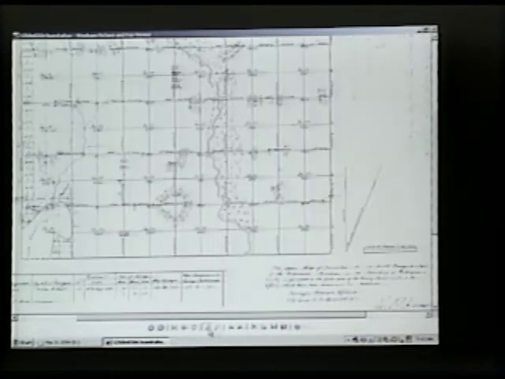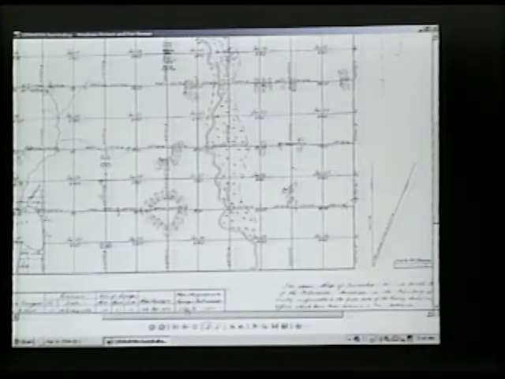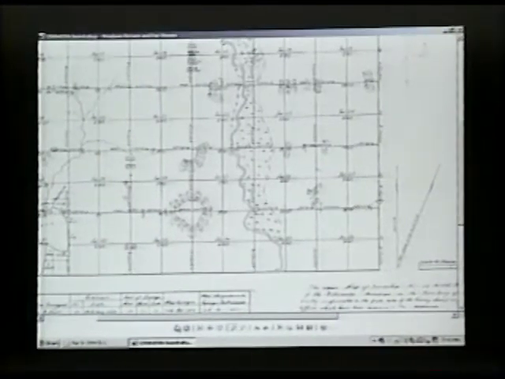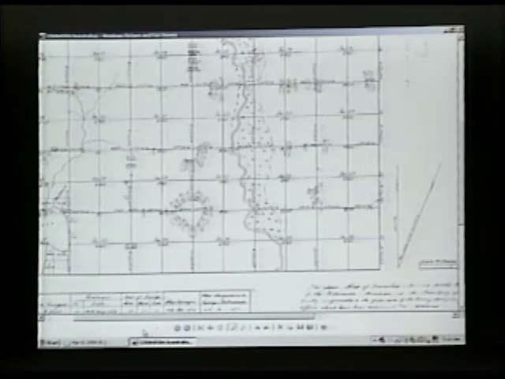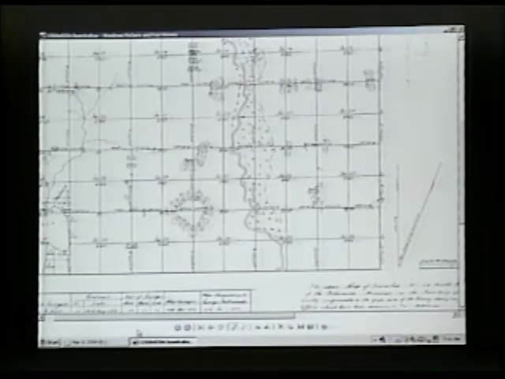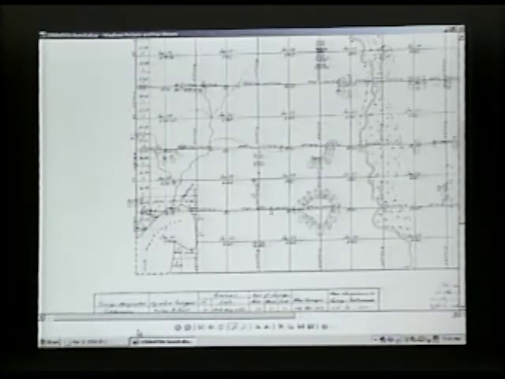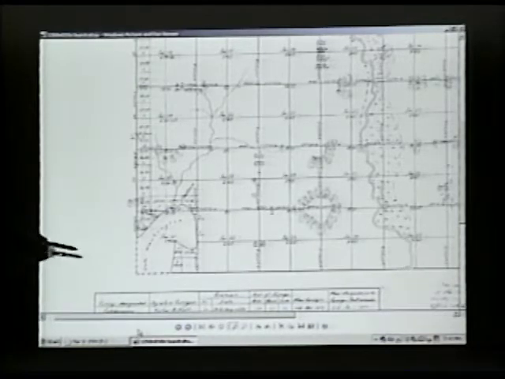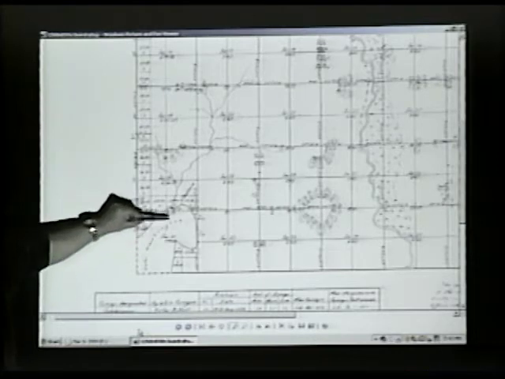This will get faster. Okay, this is the original survey from 1870. Those of you, especially some of our folks with real estate, know exactly what you're looking at there with the ranges and townships and all that kind of stuff. Can everybody see that, or should I make that larger or brighter? Okay, this is just to orient you. This is Juanita Bay, right here.